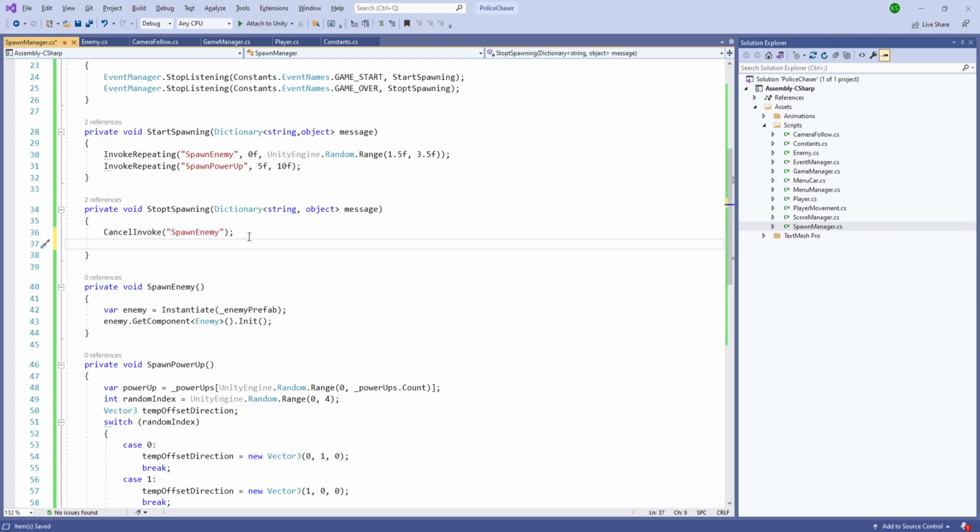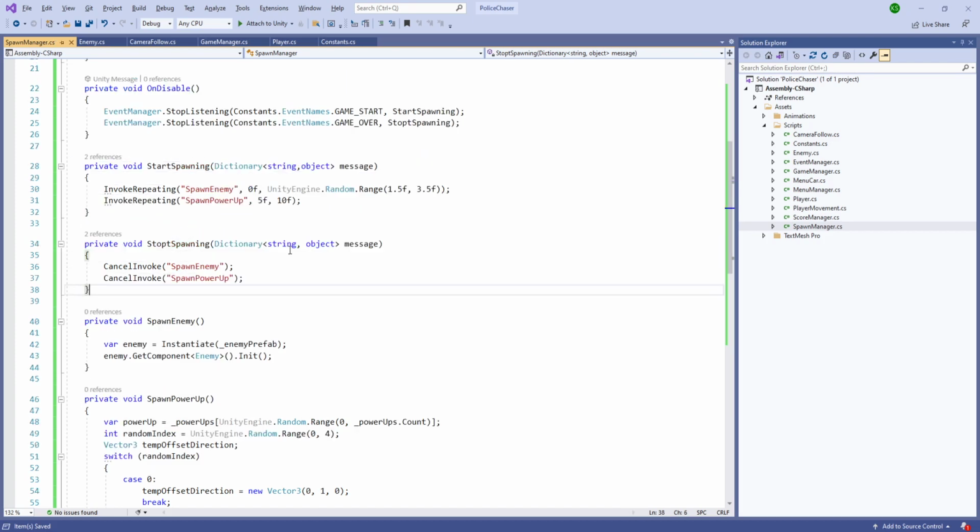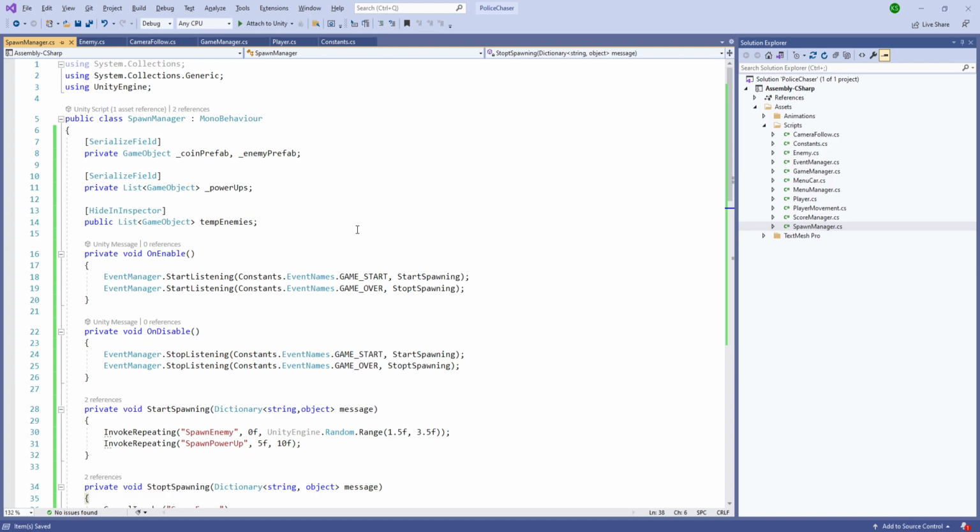And similarly, inside our cancel invoke, we are going to call our spawn power up. So whenever the game start function is called, it should start spawning our enemies, and our enemies are almost set up. And we also need to create our power ups, so we'll start creating it.